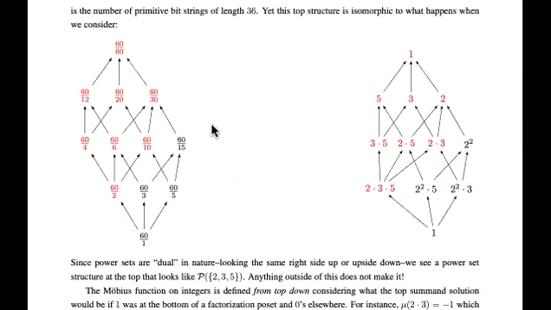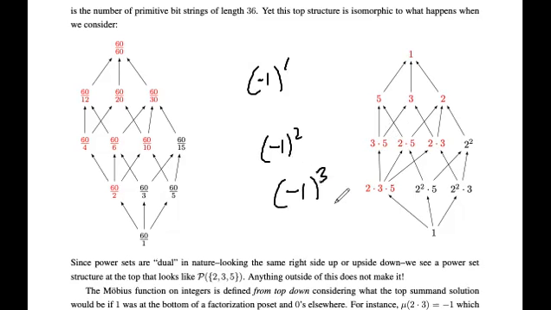Now, as we go, we get this. In fact, why don't we just try it and see what happens? So here, if we divide everything by 60 in this poset structure, you actually see you have a 1, 5, 3, 2, this right here. So you notice that when you run this into the Mobius function, 1 prime factor, right? So what do you get? You get a negative 1, because you take negative 1 and raise it to the first power. For this, on this line, you take negative 1 and square it. This one, you take negative 1 and you cube it.